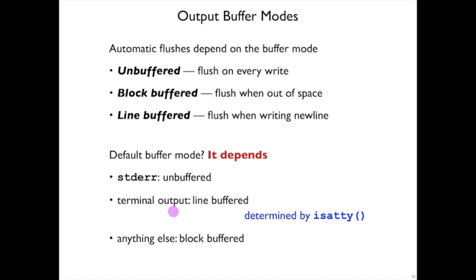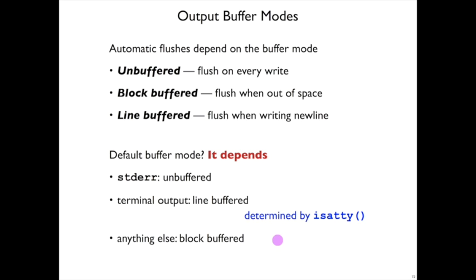When the output, whether standard out or some other file descriptor that you open explicitly, is a terminal, then line buffered is the default. The C library figures that out because the kernel provides a call, isatty, which means is it a terminal? So when a particular stream, wherever it came from, refers to a terminal, the default buffering mode is line buffered. Otherwise, if you open a file, then it's block buffered.